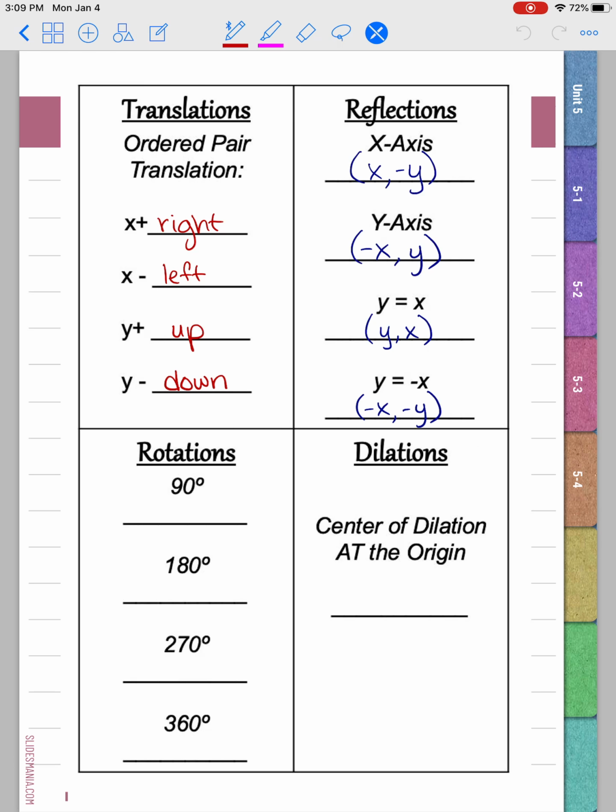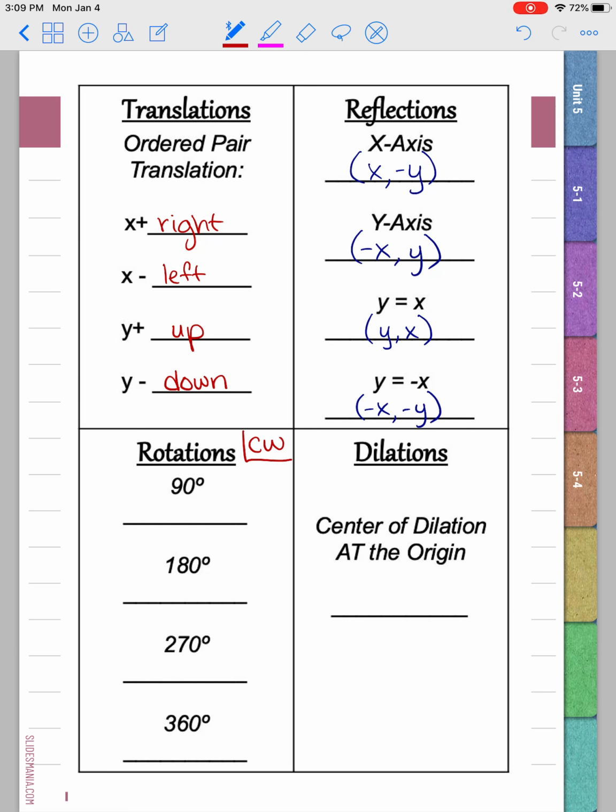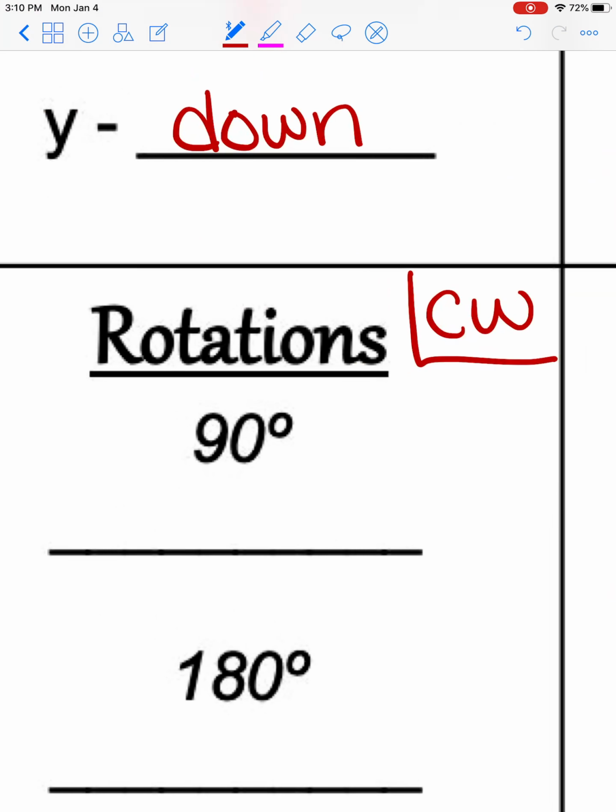So if you're going to do a 90-degree rotation, now all of these patterns that I'm going to show you are all based on clockwise rotation. If we have something counterclockwise, we'll talk about how to do that a little later. So go ahead and put the CW to remind yourself these are clockwise rotations. If we go 90 degrees clockwise, it's like making a quarter turn. Think about if you're on a clock and it's pointing to the 12, this would now point to the 3. So that's a 90-degree rotation. All you would have to do is flip your X and Y and change the sign of your X.